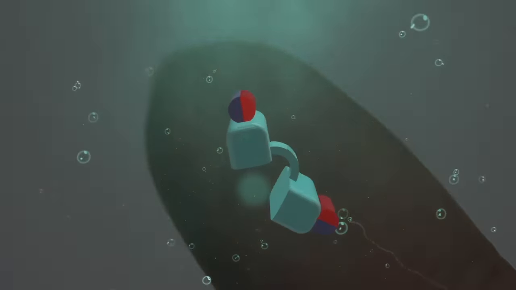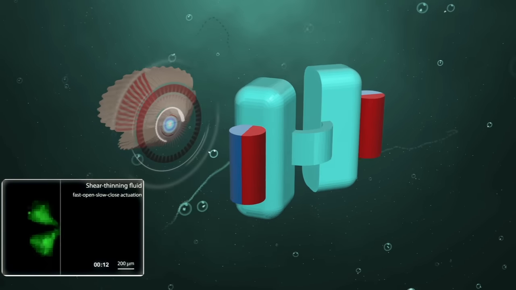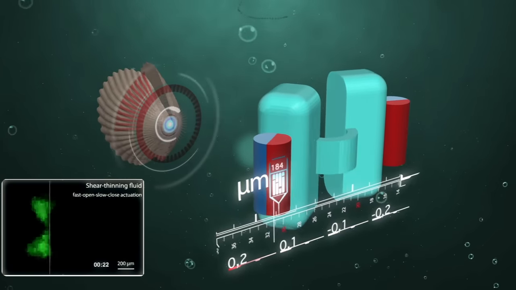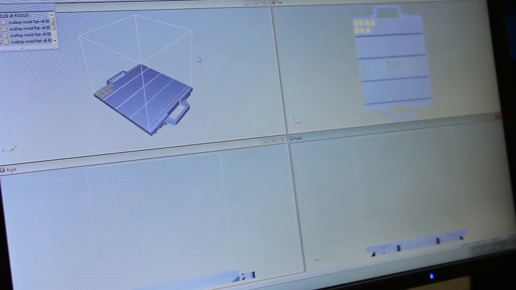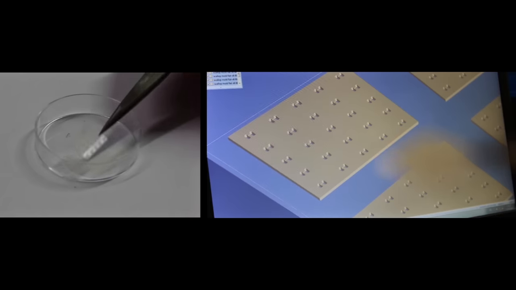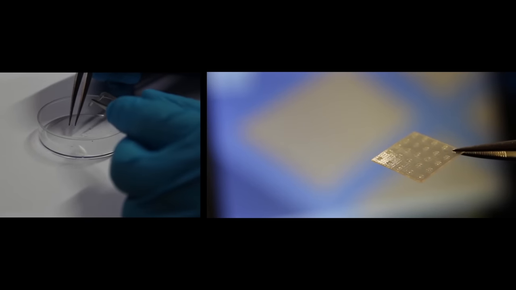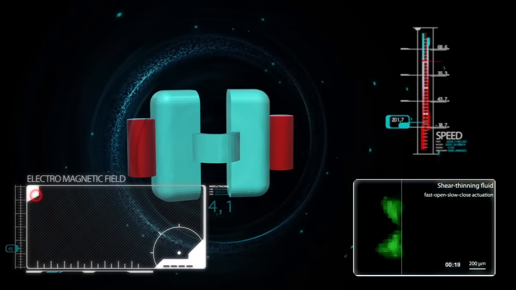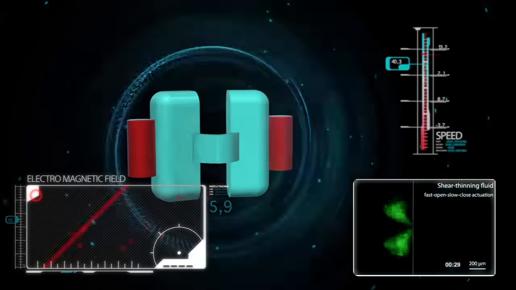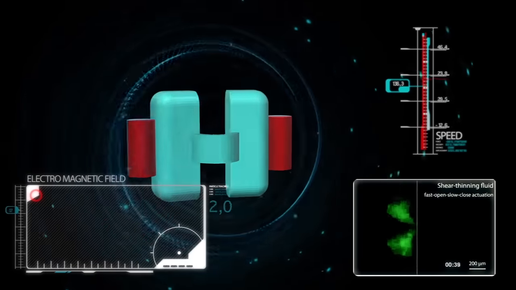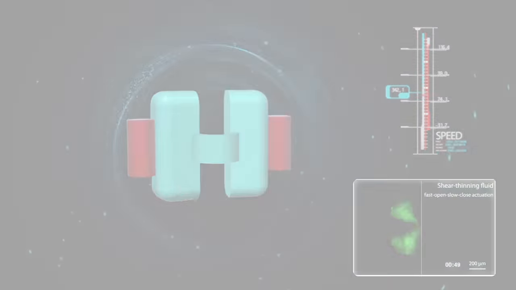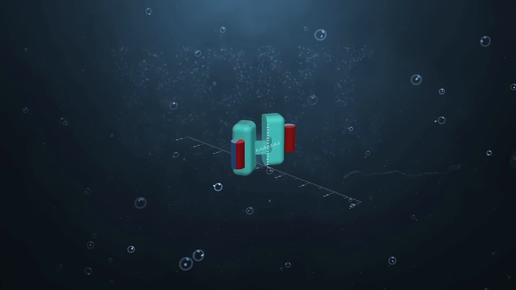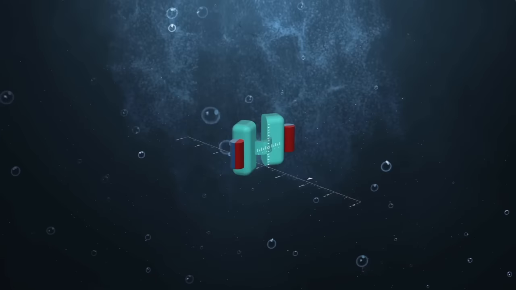Here is the micro swimmer that we built in the shape of a scallop. The width of the scallop is 300 micron. We made this by 3D printing and then micro-molding technique. We can control the opening and closing of the scallop by using an external magnetic field. And we can also control the speed of opening and closing of the two shells. Because of the scallop theorem, this micro-robot does not move in water.